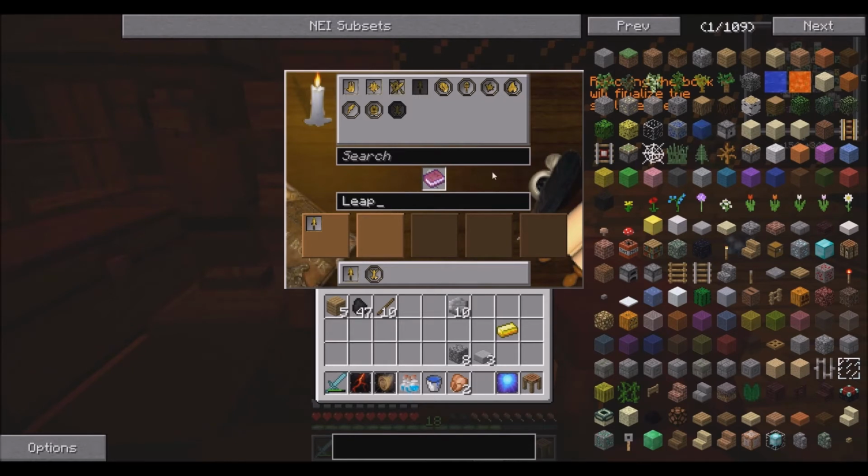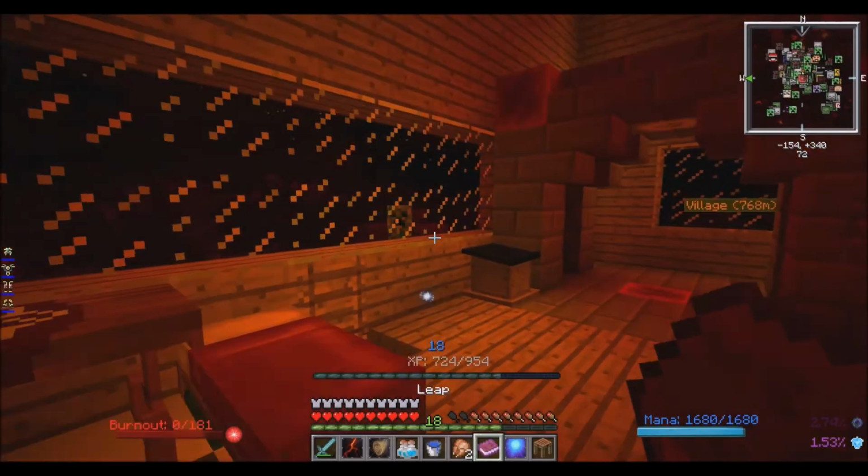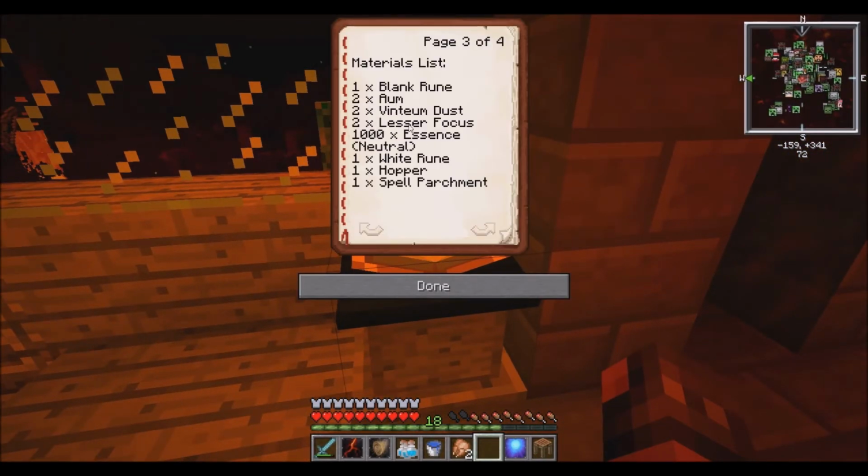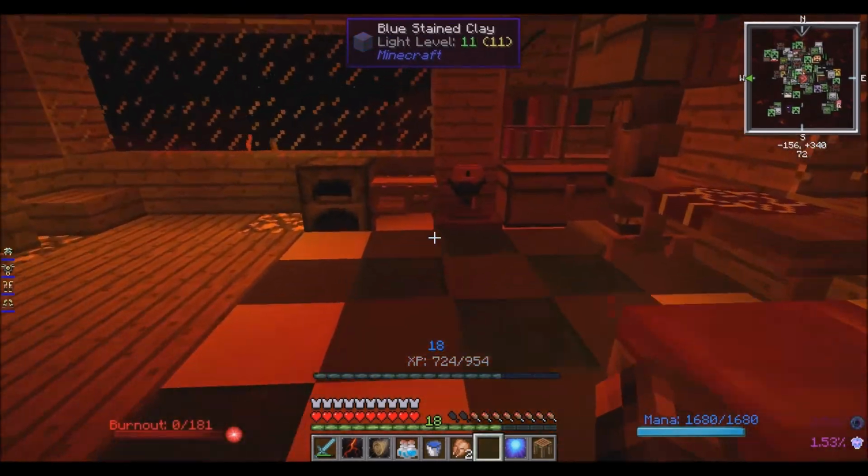That's not how you spell it. That is. All right, there we go. Leap. All right. Blank rune. Oh, vidium dust. Lesser focus. Essence neutral. White rune. Hopper. Spell parchment, and it's done. Alright, we'll go do that real quick.